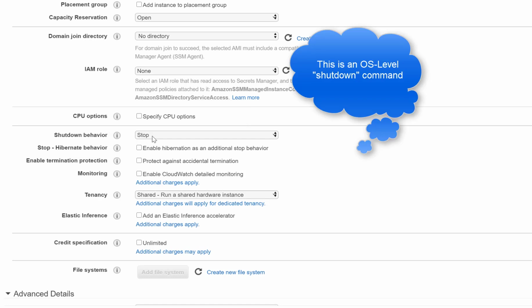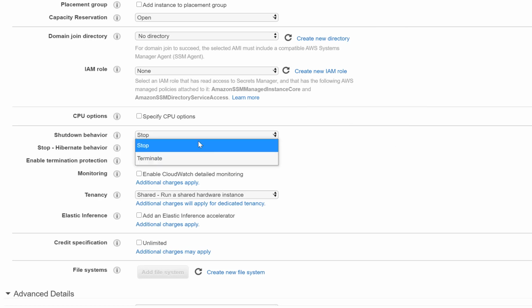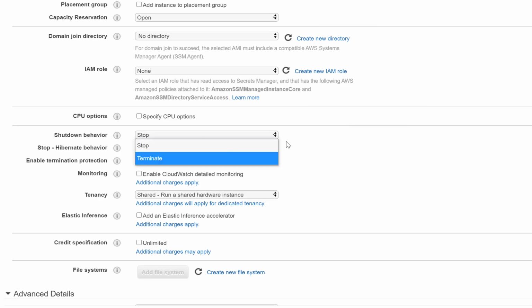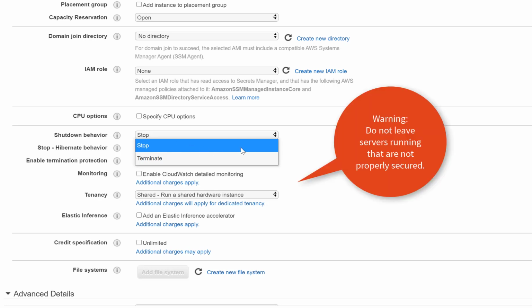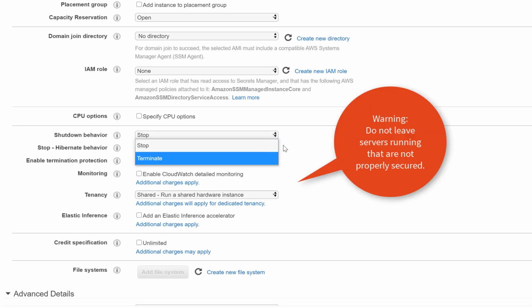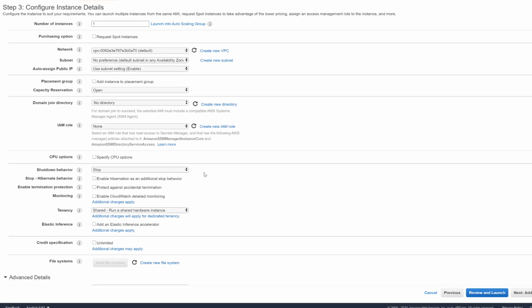The default is that it stops, but you can select terminate. But you really don't want to do that, because if you're working on something and you say, hey, I'm going to continue tomorrow or whatever, let me just stop this because I haven't set up the firewalls, I don't want anybody messing with it, you want to stop. But if you terminate, you're going to lose everything you've worked on.